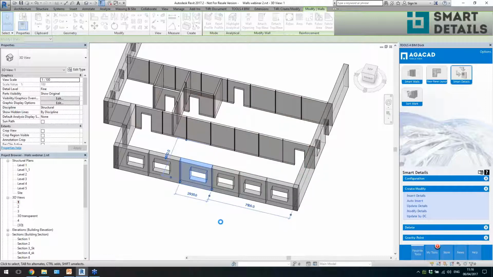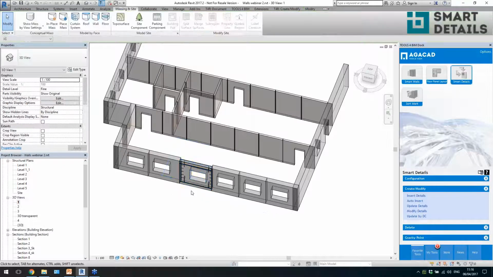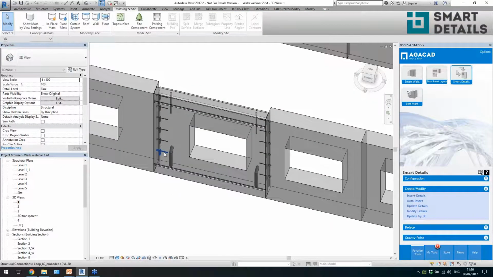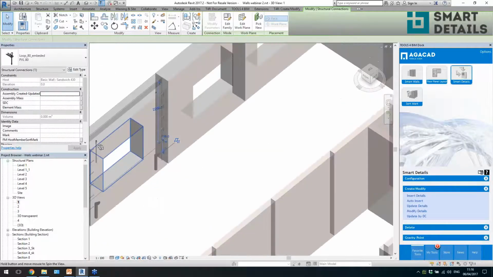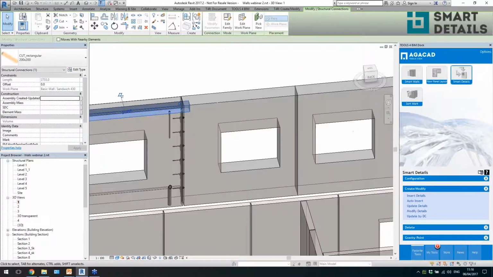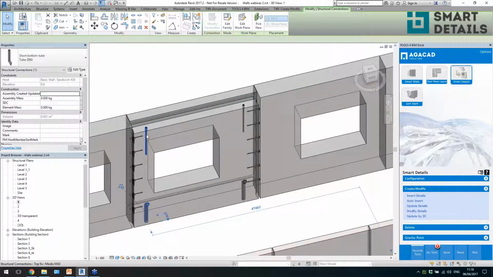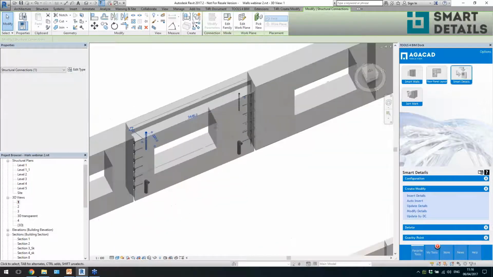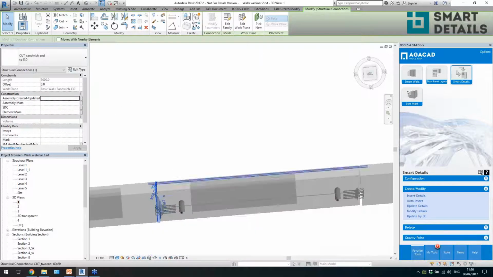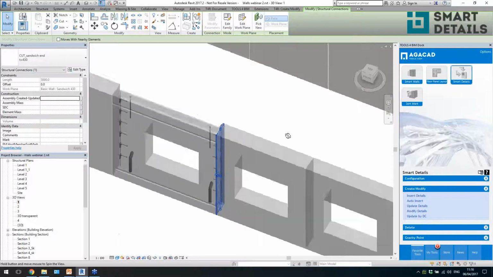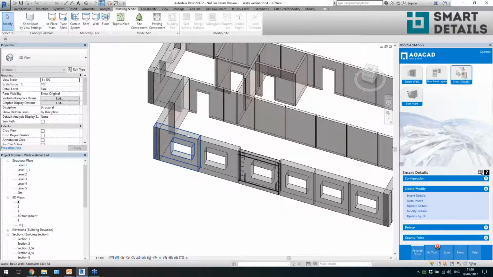So it will insert these details by default, by the predefined configuration. So you see I have some details distributed on the side, I have some line-based cuts on the top, I have some elements at the bottom, and I have these line-based cuts at the sides and so on. So wherever I want to, I can predefine this, right?